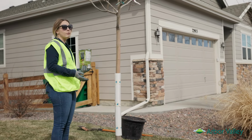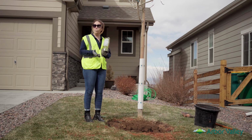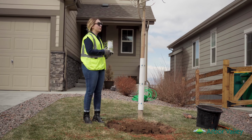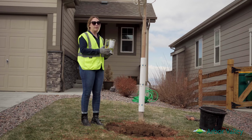Mycorrhizae is a natural product. It's a fungus that is found in our soils. In Colorado, we have poor soil, so we need to actually add some of this back. It functions in helping the tree take up water and nutrients through the roots. So it's actually a really cool symbiotic relationship between this fungus and the plant roots.